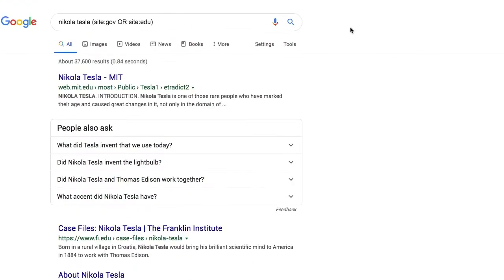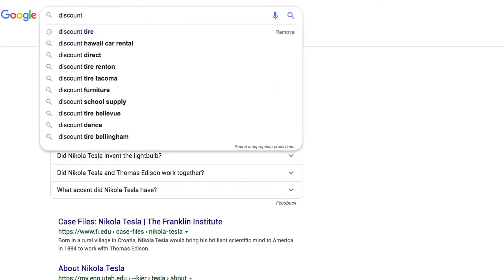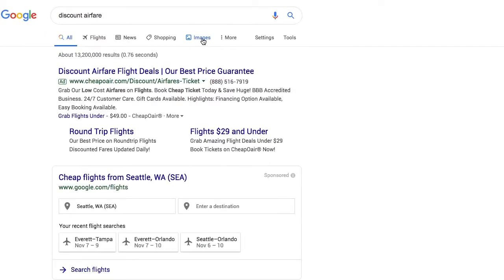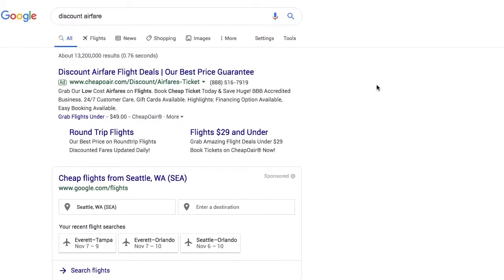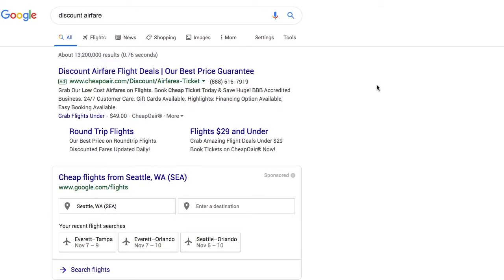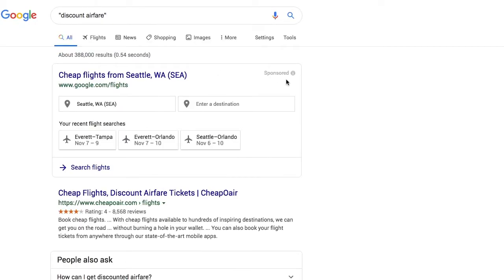Okay, let's get into something that is even more practical when it comes to our daily lives. Let's say we're going to search airfare. So let's just search for discount airfare. This is a very broad search. And that's going to obviously bring a lot of different results with those search terms discount and airfare. Now let's use our exact match feature. Just put quotes around it. And this is going to tell Google to not only use the full phrase, but it blocks Google from returning any kind of broad match, including synonyms for discount airfare. So anything that would be remotely related to discount airfare as far as a synonym, it will not match.